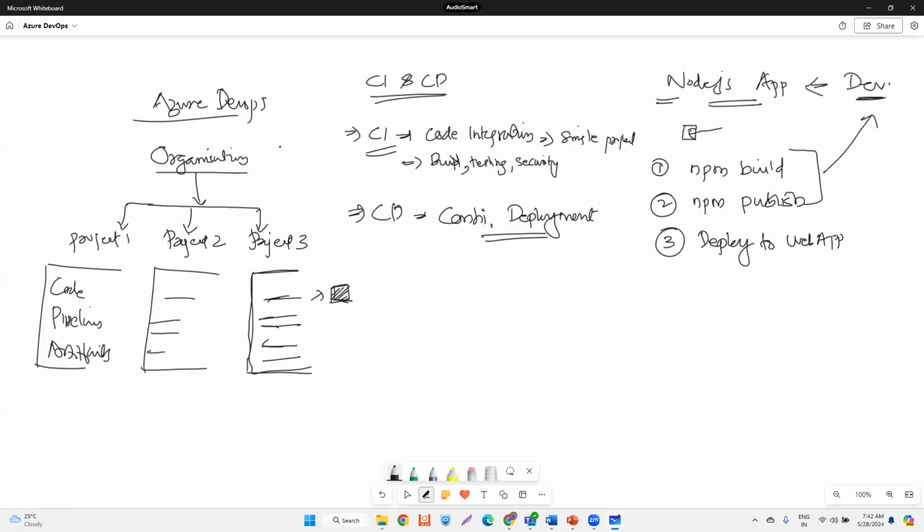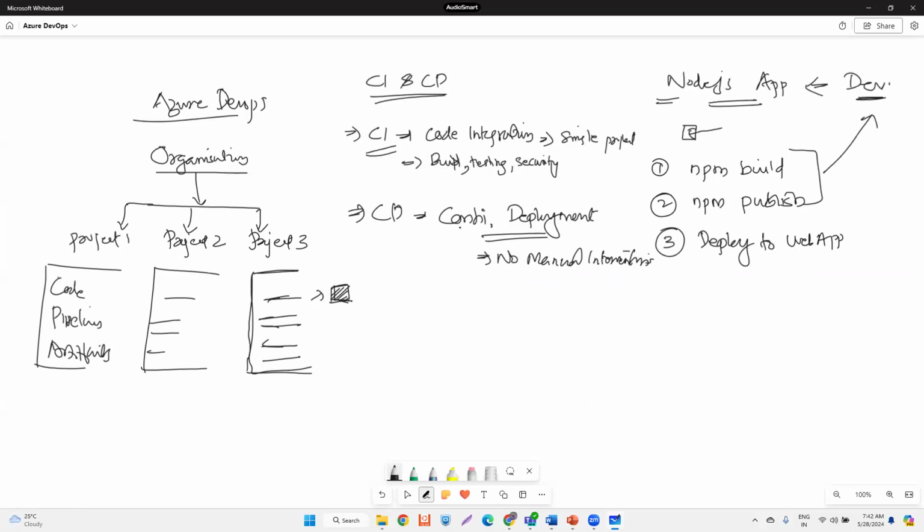The main thing is there will be no manual interventions in between.